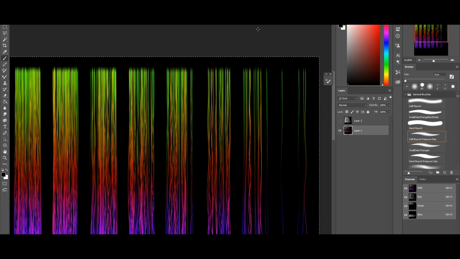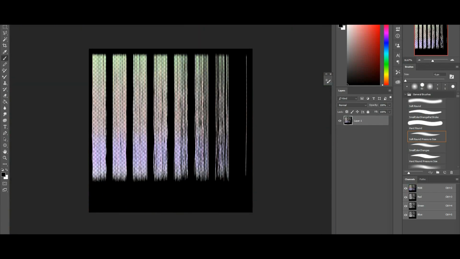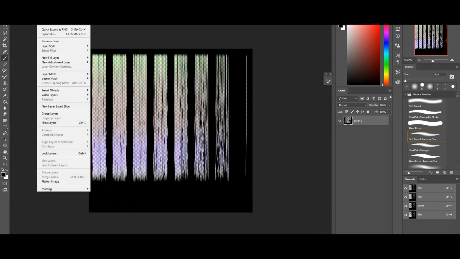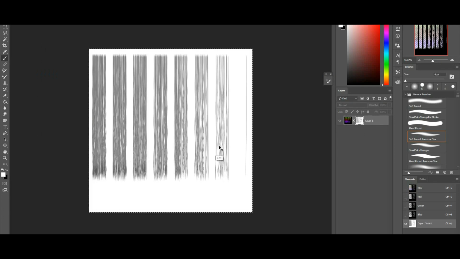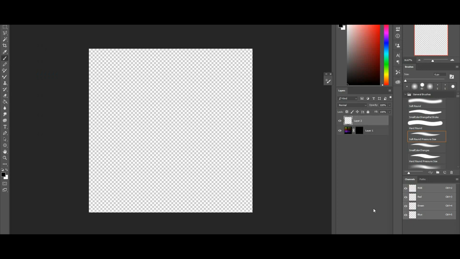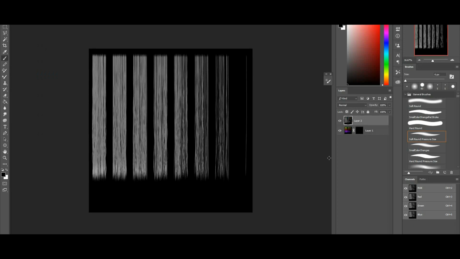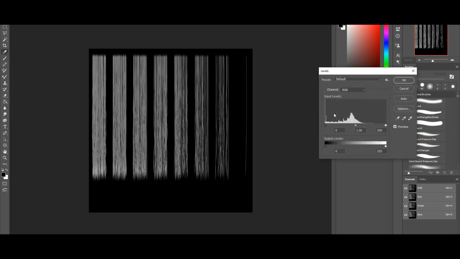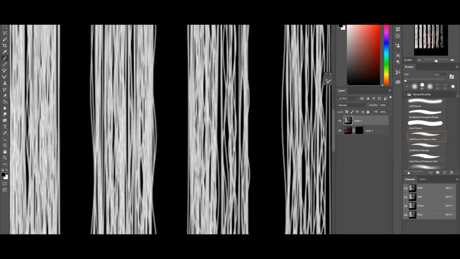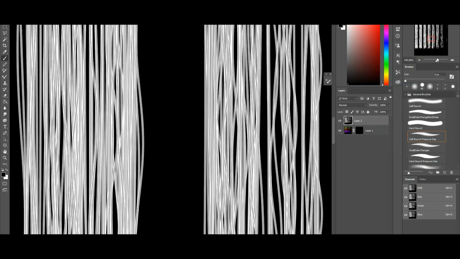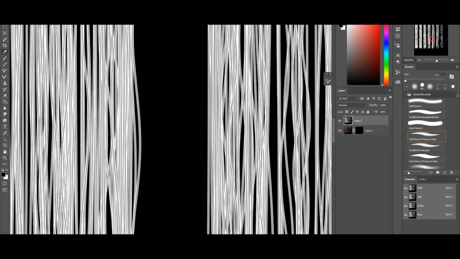Okay, and 5, so image, layer, mask from transparency. If I alt click on the mask, I can see this. Control A, Control X, new layer and paste. Control I to invert. Control L to levels adjust to run about, I guess you can go a little bit higher. Just zoom in and make sure you've got a little mid point of the strands there.